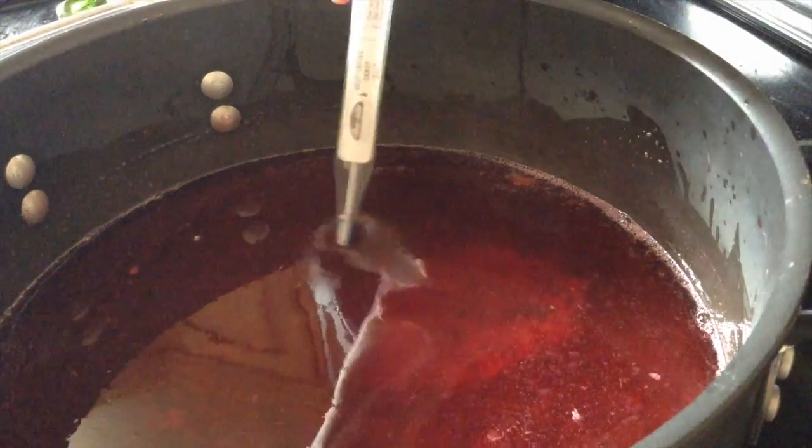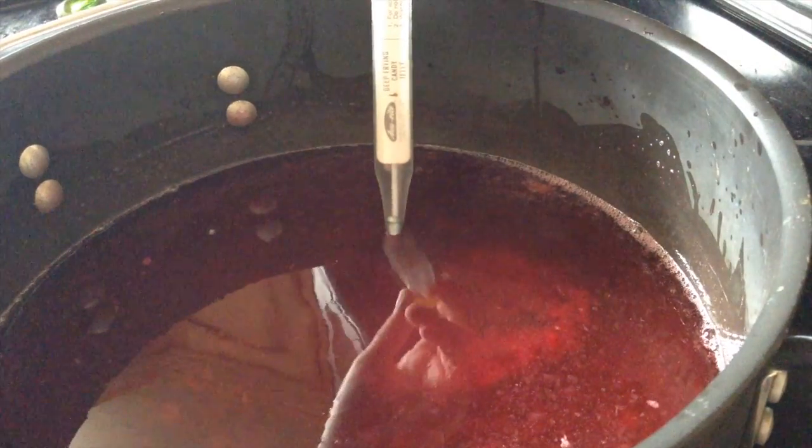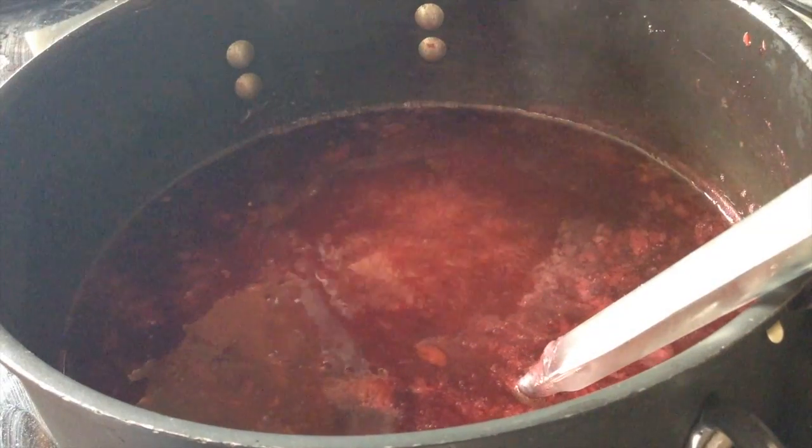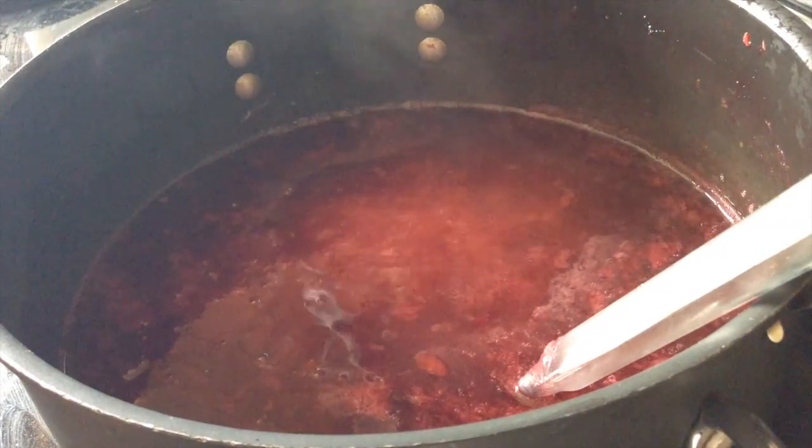So we're getting ready to pop in a candy thermometer. Candy thermometers tell you the temperature of the liquid on the inside. And for my candy thermometer, it's kind of bargain brand. I'm not entirely sure. But basically, what I'm waiting for is it to get to 210 degrees.